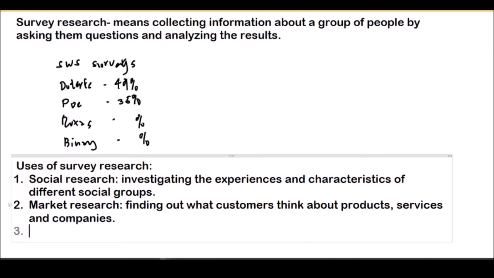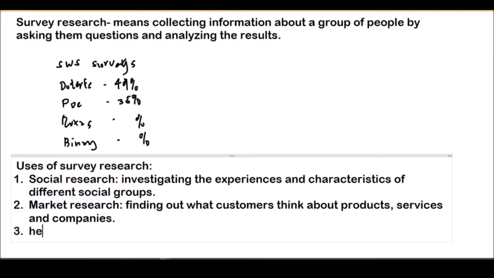The very basic example of this one is if you are watching GMA and ABS-CBN. There is the so-called survey on which of the two stations is being watched by people. They have the Greater Luzon area and the Greater Manila area. Then GMA will say that 30% of the people in the Greater Manila area are watching the shows of GMA. Then ABS-CBN would say that 40% of the people in the Greater Luzon area are watching ABS-CBN. So that is a type of market research.